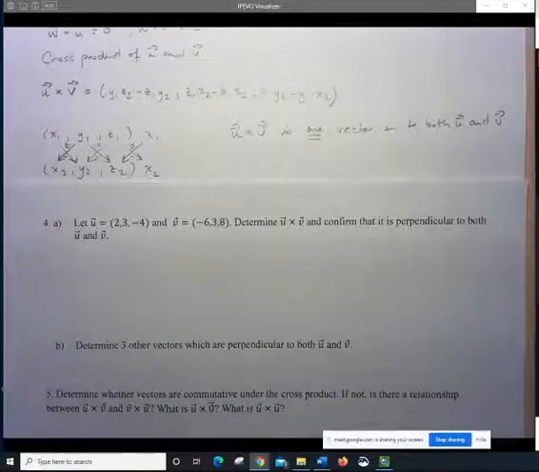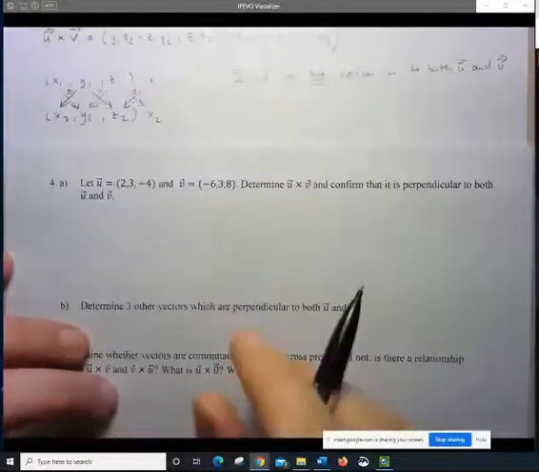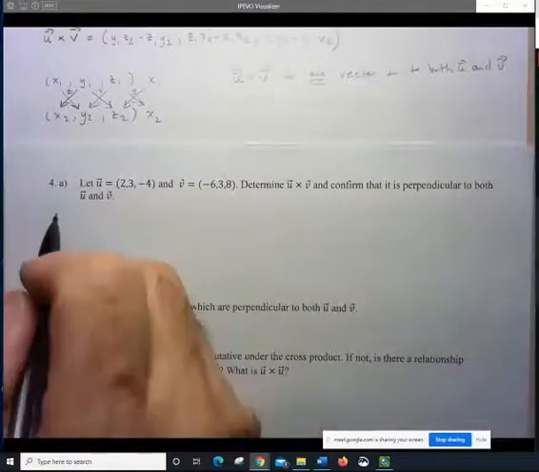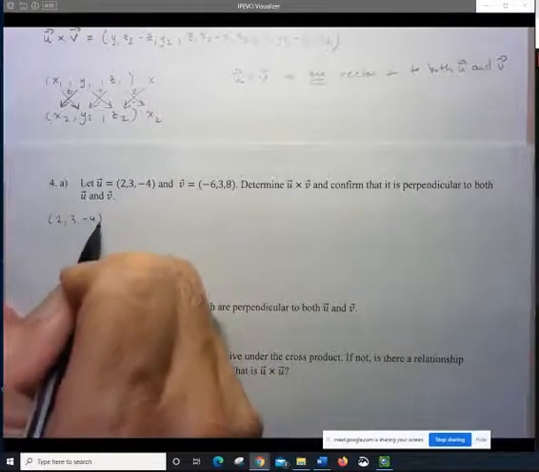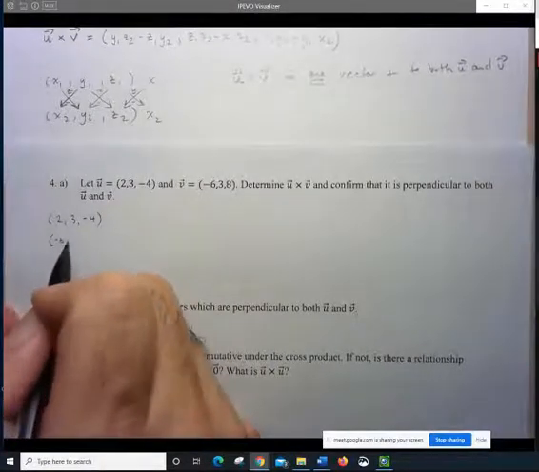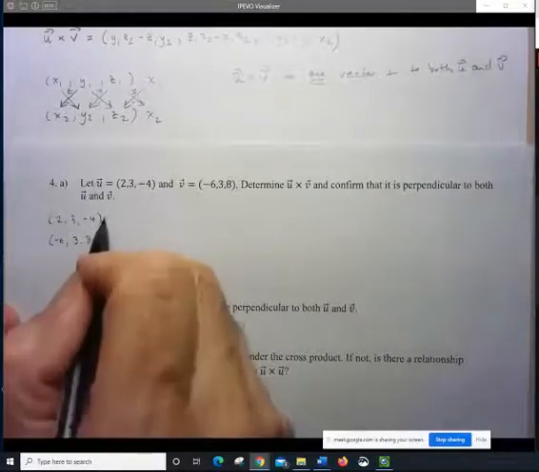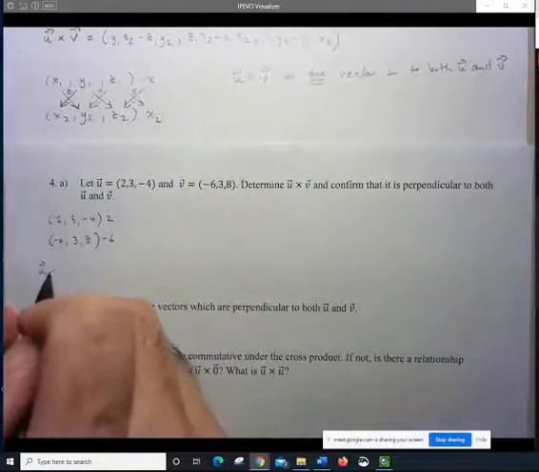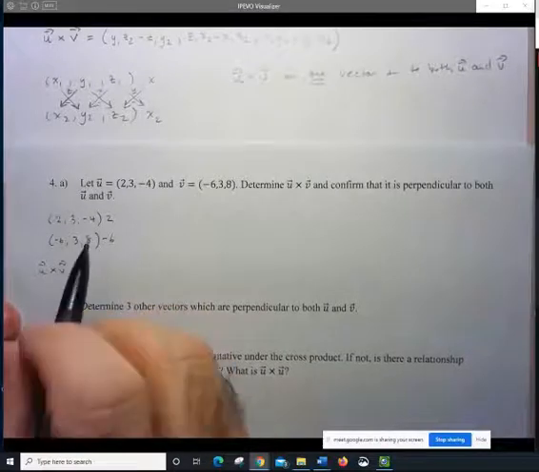Okay, so we're back. Let me go ahead, and you can check that you did this correctly here. Again, you're going to see me always using my little trick. I'm going to place my two vectors one on top of the other: 2, 3, -4, and then here -6, 3, 8. Then I'm going to take this x column and recreate it on that side. If I want to find u cross v, this new vector, I'm going to hide the x.